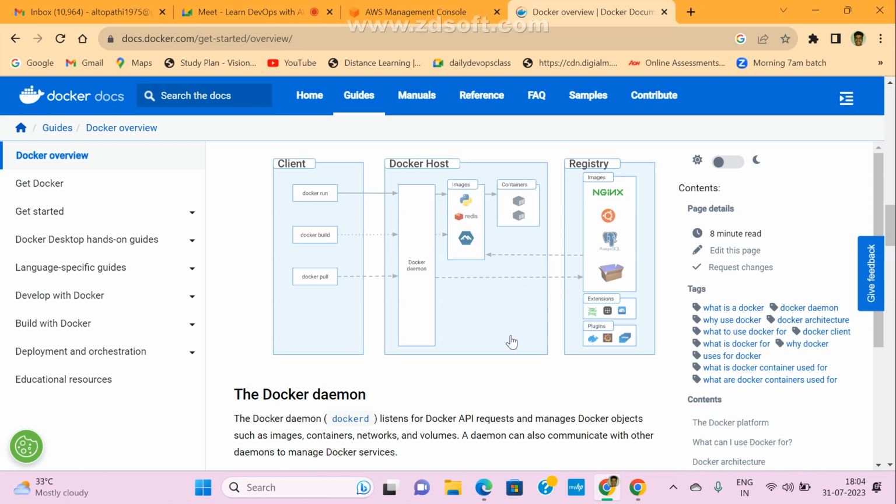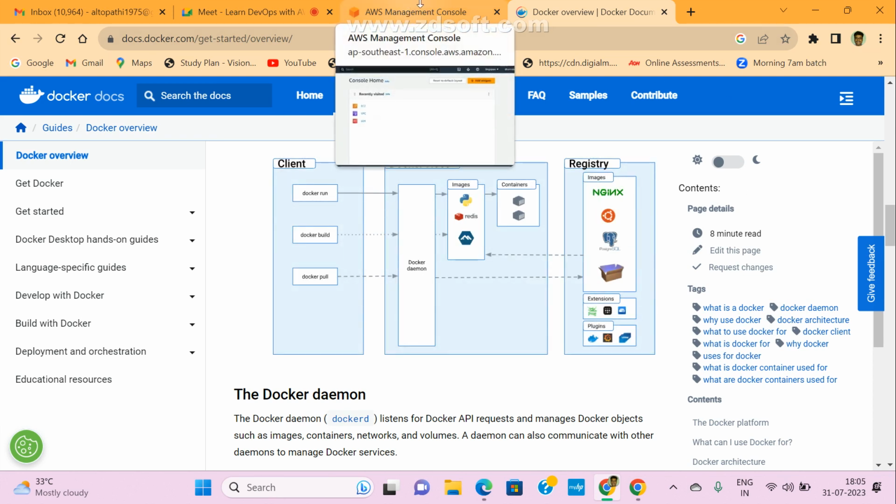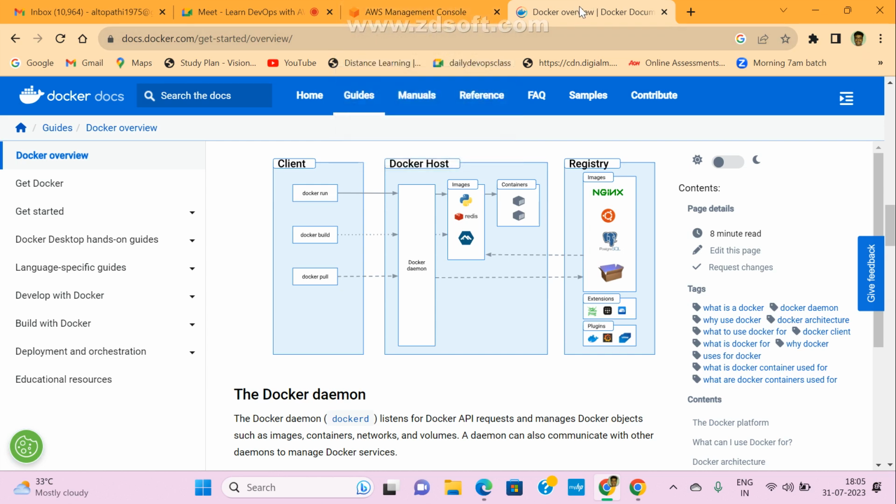Today we'll see how to set up the Docker package, the Docker software, on Linux machines, and how to play with a few Docker commands. The commands are very simple, and mostly in interviews they ask only a few Docker commands. I'm going to reiterate those commands multiple times, so just prepare well. There are multiple commands available, but no need to learn all of them. For interview purposes, hardly 10 commands.